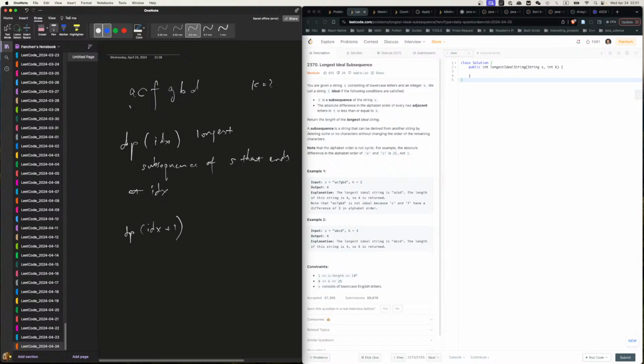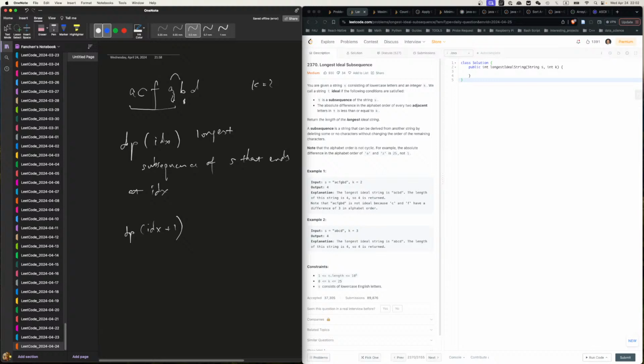So let's say we find the longest ending at here, so we need to find the longest ending at this. We check the difference between these two. If the difference between these two is smaller or equal to k, then the answer shall be the longest ending at here plus 1, right? Because ending at here is already the longest. Actually, that is not true.